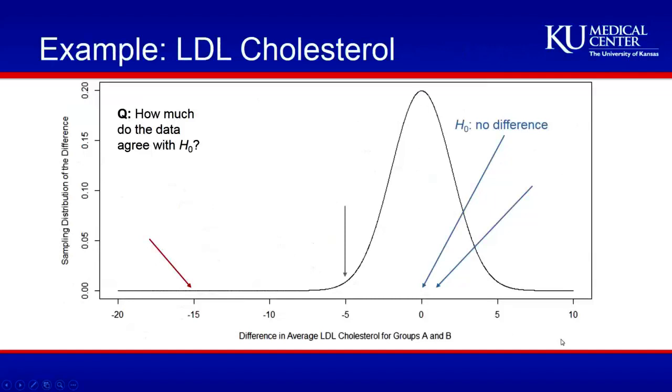So if we go back to our example with LDL cholesterol, remember before we had the alternative hypothesis described on the left. I've removed that because when we do hypothesis testing, we don't really compare our observed sample to the alternative. We only compare it to the null to see if we can invalidate or nullify it. So we have a distribution here that describes the kinds of sample mean differences that we're likely to observe if the null hypothesis is true. We're supposed to get something close to 0, but we could get things out in the tails. It's just unlikely.